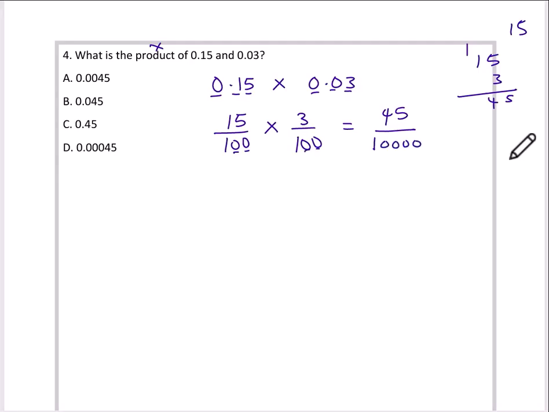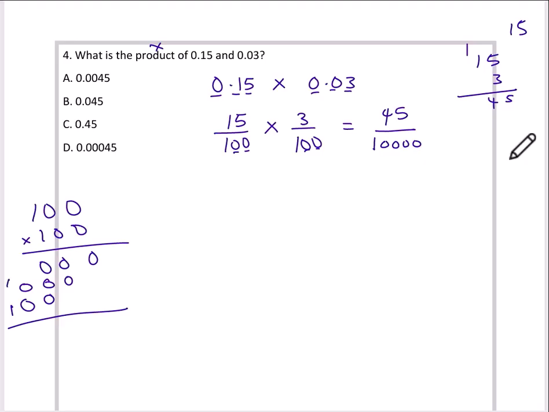But let's still do it so that I can see clearly. 100 multiplied by 100, so 0 times 0, 0 times 0, 0 times 1. Remember, 0 times anything is just 0. Then another one, 0 times 0, 0 times 0, 0 times 1. Then 1 times 0, 1 times 0, and 1 times 1. So from here, let's add. 0 plus nothing is 0, 0 plus nothing is 0, all 0, and then 1. So as you can see, at the end of the day, we still have 1 2 3 4. So that's the 10,000, and that was also 10,000 here.